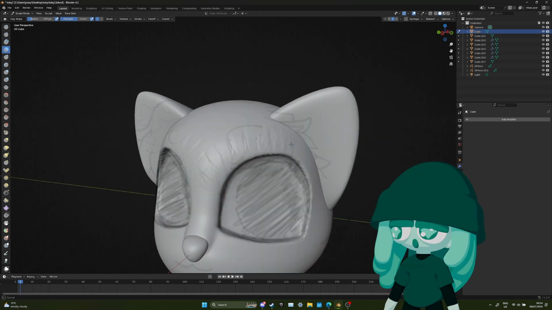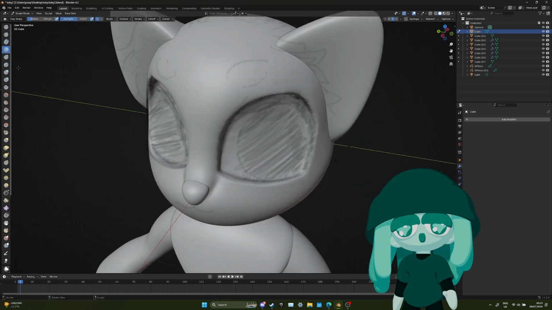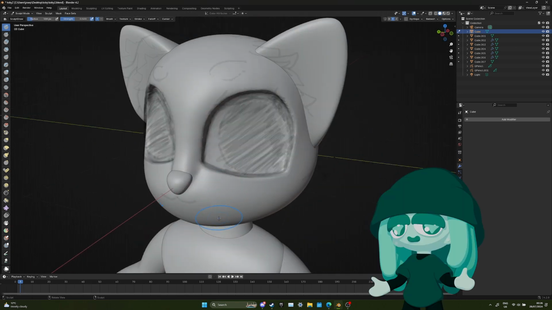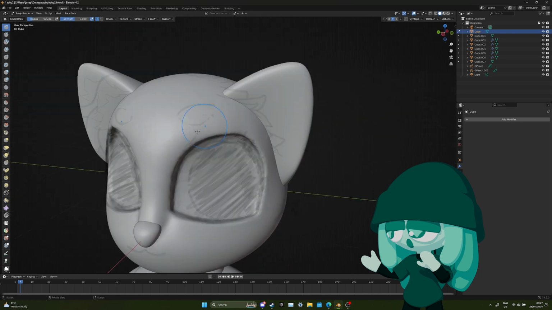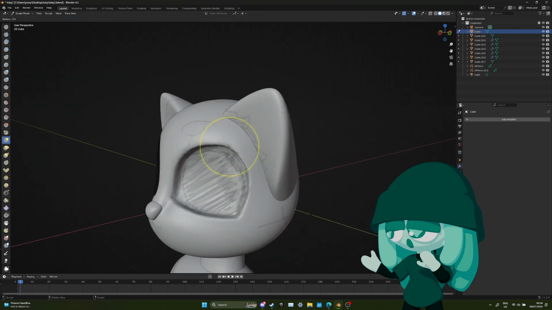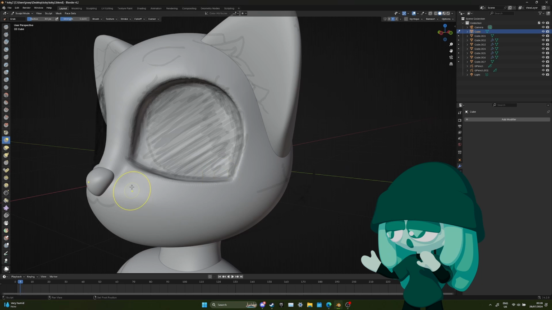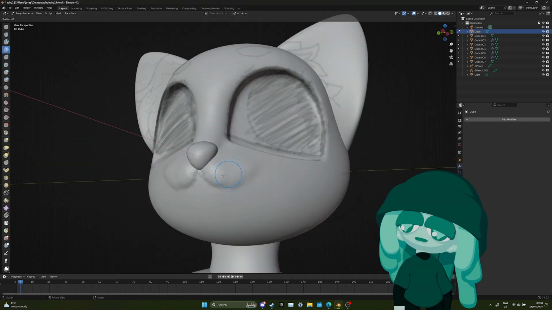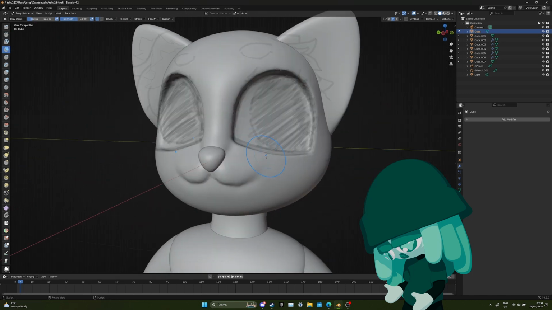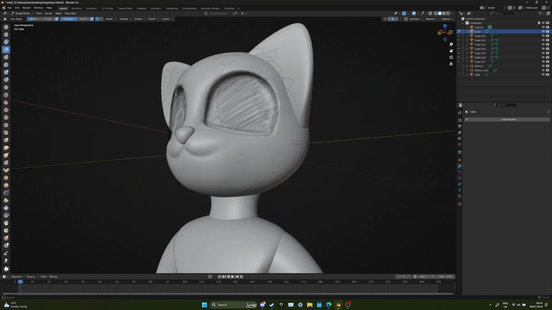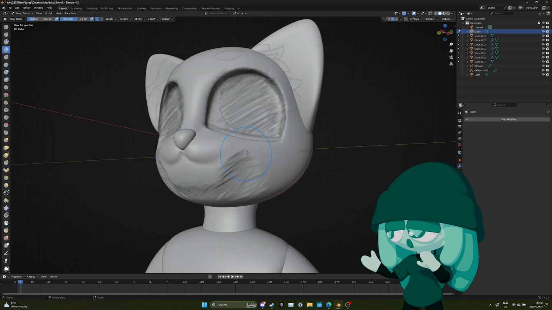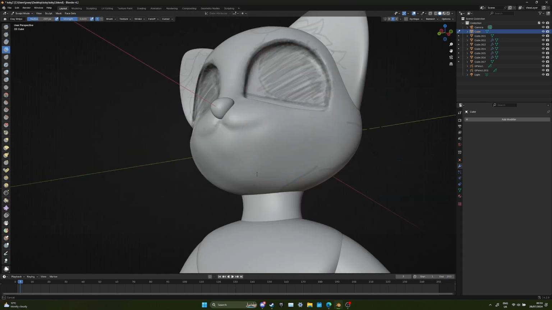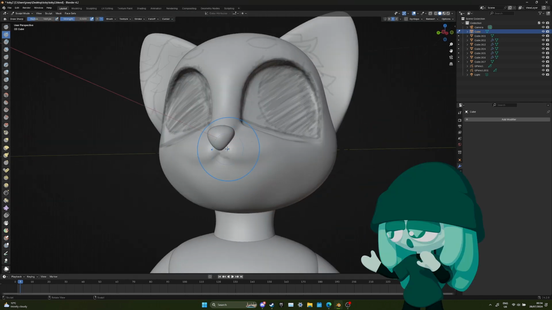But right before going on to the sculpting process and remeshing the head, I always like to create a duplicate of the base mesh. Remeshing, in case you didn't know, is a process that completely changes the topology of an object. It allows you to add significantly more resolution, which is why it's a very common step to use right before sculpting. The problem with it though is that it's very destructive, as in there's no easy way to revert it if you've remeshed an object. Which is why I like to create a duplicate of the object before I remesh it and add it to a hidden collection. It allows me to always have a way to go back if things go completely horribly wrong.